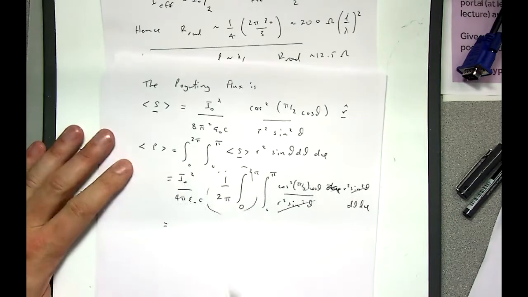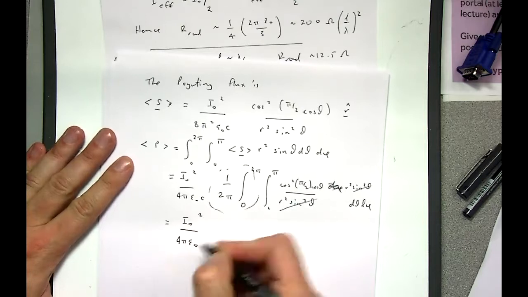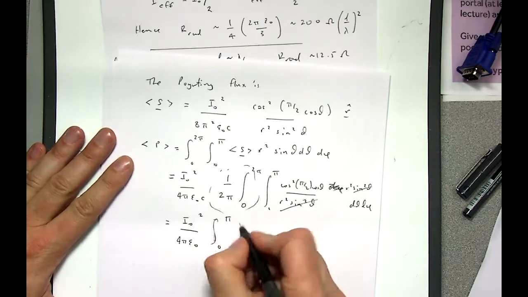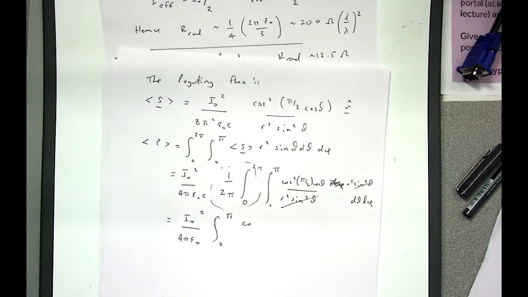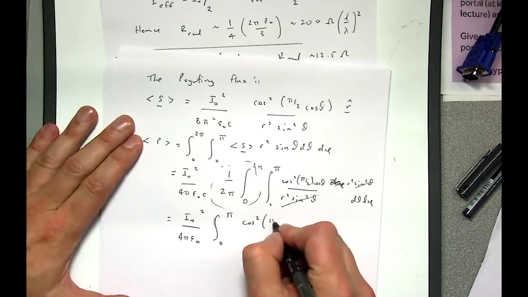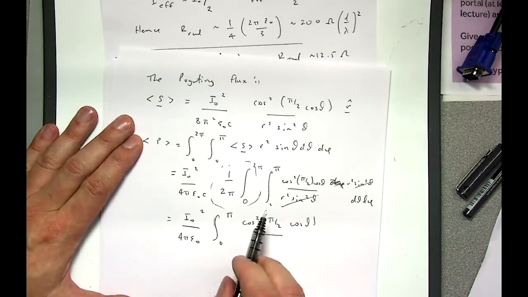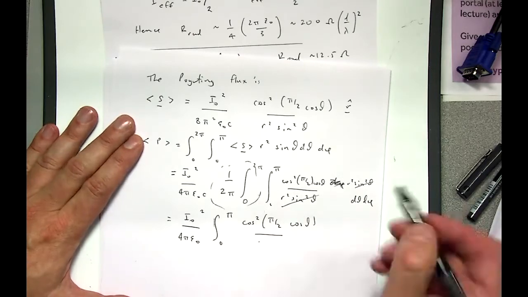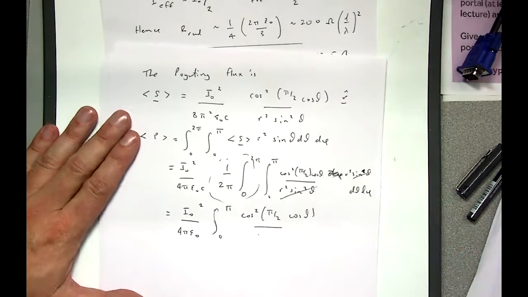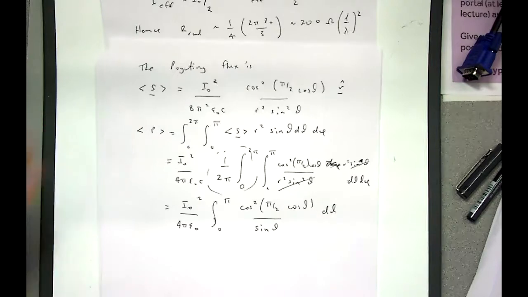Okay. So what we're doing, we're saying we have I naught squared over 4 pi epsilon naught c, integral between 0 and pi. So the area element of r squared cancels with the 1 over r squared from the distance, so we simply have to integrate this phase term. There shouldn't be a 2 there, I'm sorry. One of the sines cancels out, but the other one doesn't. So there's a sine theta left at the bottom. There we go. Okay? All right.